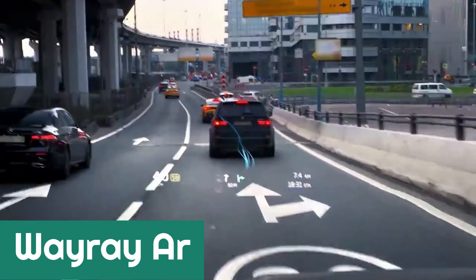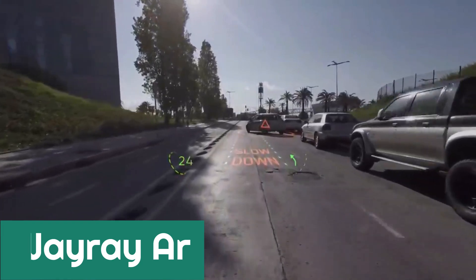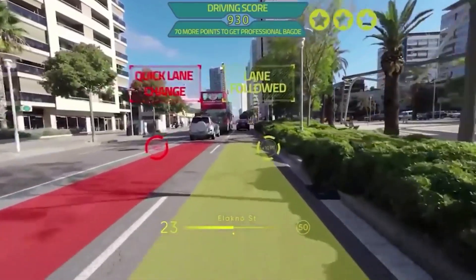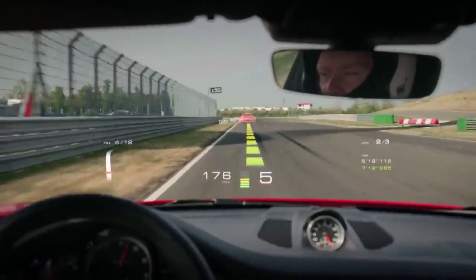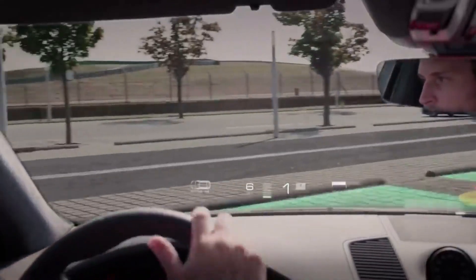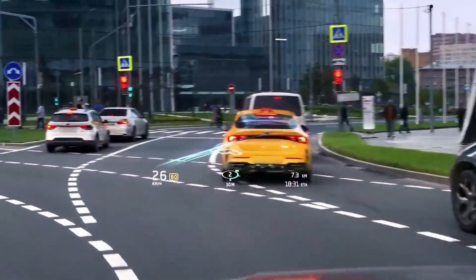Weirai AR. We still cannot say enough about the augmented reality interfaces used in the game industry. But there are useful data display systems used on windshields of cars and other equipment. According to the developers, the system can be customized to the needs of each user. For example, racers may be interested in seeing the optimal conditions to enter a turn, while casual drivers may pay attention to the timing system of the traffic light.